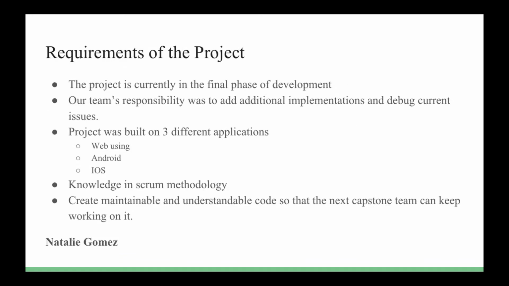Okay, my name is Natalie, and I'm gonna talk a little bit about the requirements for the project. So our project has already been developed for several semesters, so we're only in the final phase right now, and our mission is to fix all the bugs that are happening in the app so that it can be released to the public. We worked on 3 different applications. One of them was the web app, the other one was the Android app, and finally the iOS.